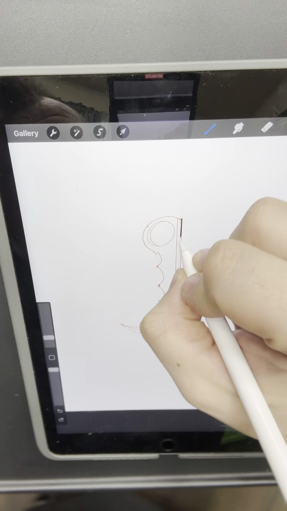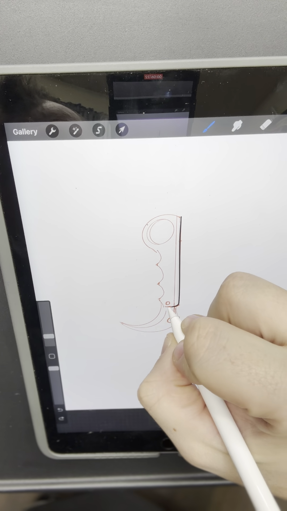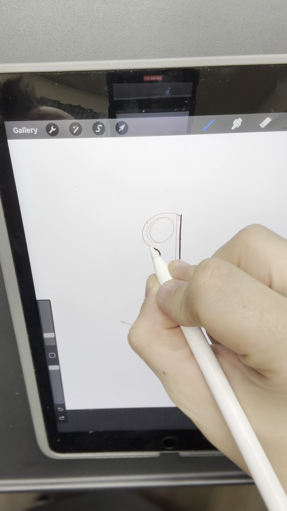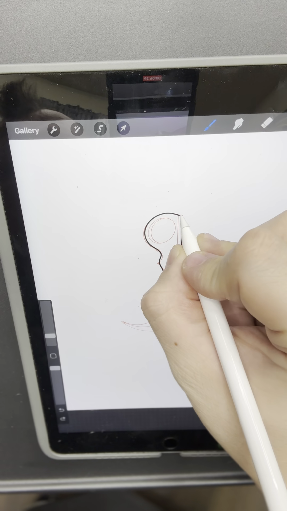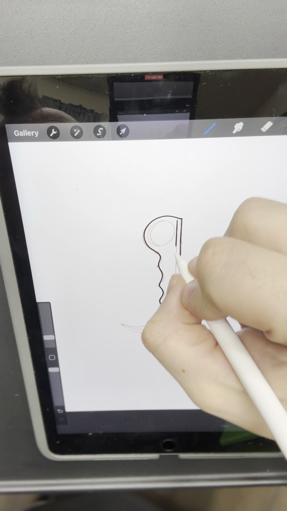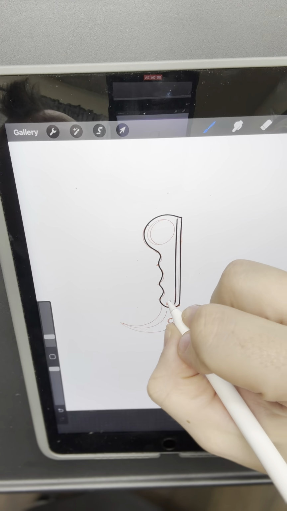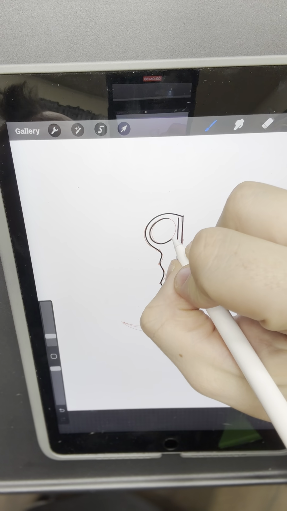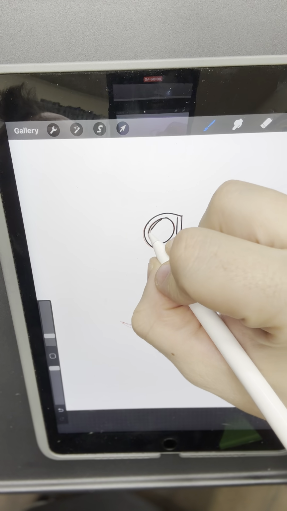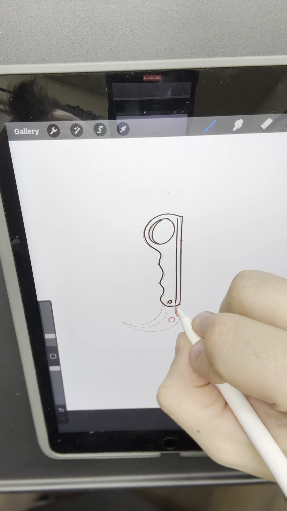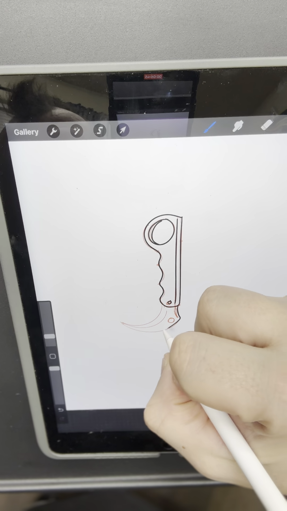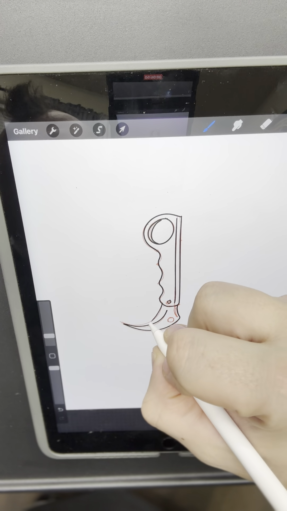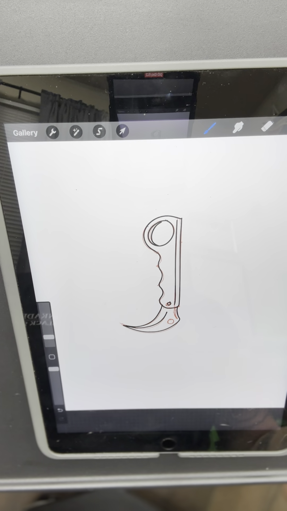So let's just outline this real quick. Just kind of do it. And you can actually do this entire design. Just go nice and easy, and everything will get outlined. Like I said, I'm not doing this as a good piece right now. It's just kind of a quick video for you to play around with things, review your options, see what you have.